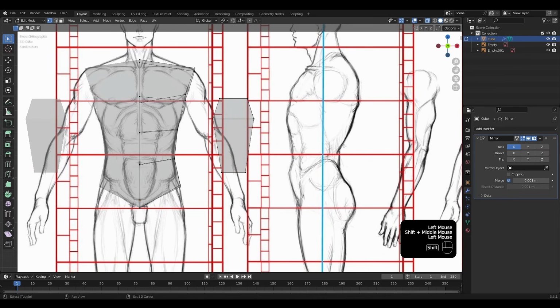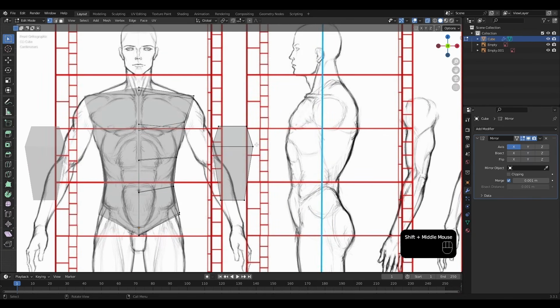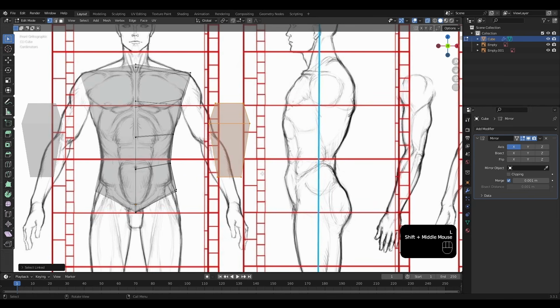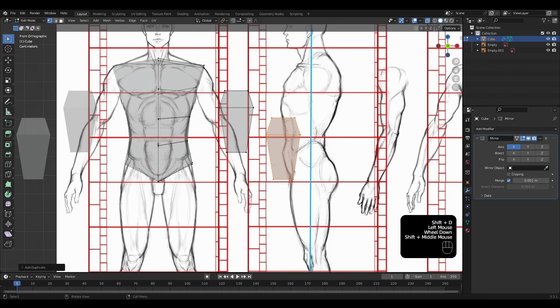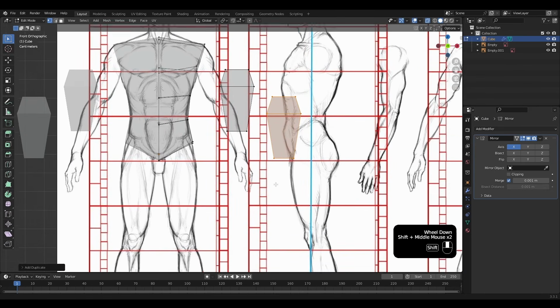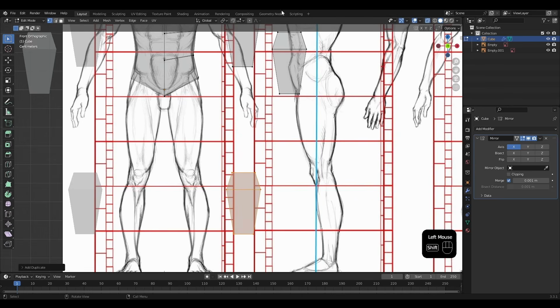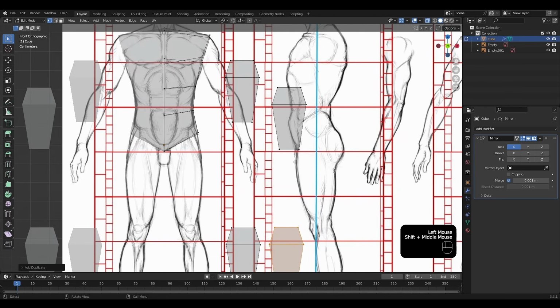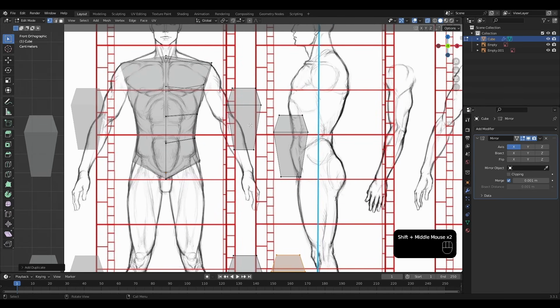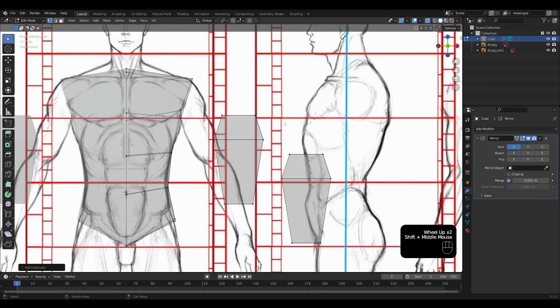Okay, now I'll click anywhere just to deselect all of that. Now I'll mouse over one of these vertices and press L to select all of the linked geometry, and then Shift D. This will be our bicep area, this will be our forearm, and then Shift D again. This can be used for the leg as well. So we're going to focus on the arm first.